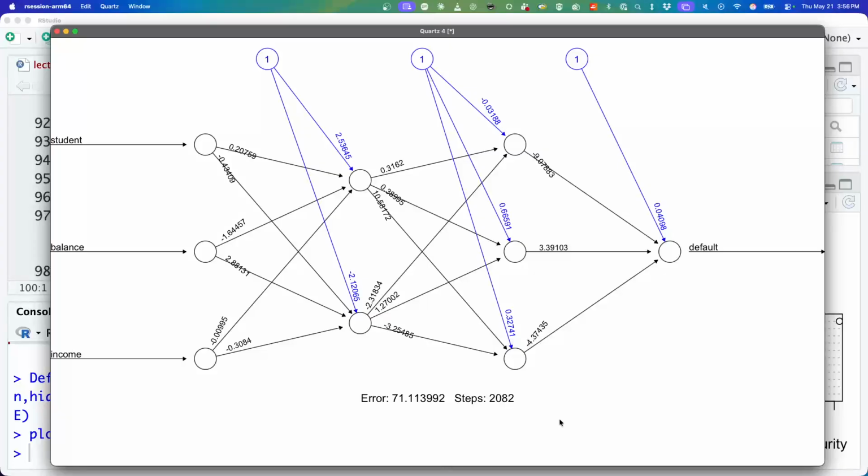Okay, so starting on the left-hand side, we have our inputs. Student is the top node, balance is the next node, then income is the next node. We have the weights that were solved for, I believe via gradient descent, right? So these would be kind of akin to the betas, except that these weights get transformed a bunch, right, through multiple hidden layers.